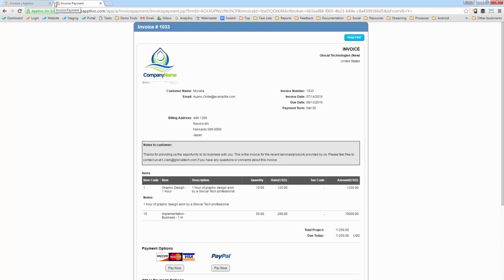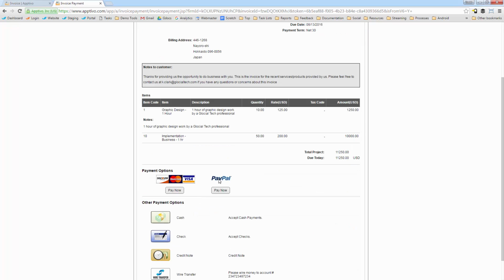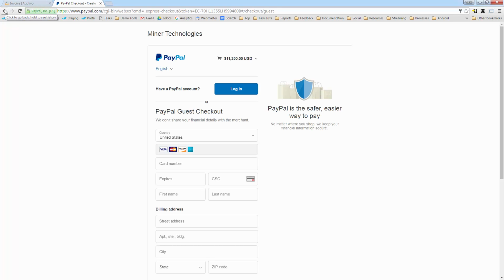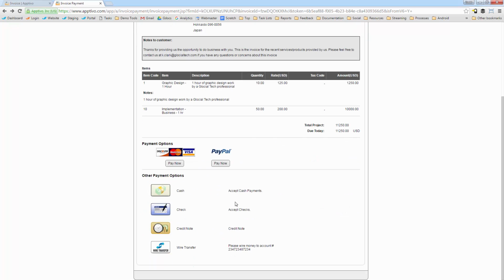There are a couple of big things. Depending on what type of methods you accept, some of them can be online and integrated, which you should absolutely do if possible. For example, if you do accept PayPal, put the buttons right in here so they can pay with their own account and get through the process easily. And if you have manual methods like checks, or if you need them to do bank transfers, ensure that you give as much information as possible right here. So if they need an account number, a SWIFT number, IBAN, etc. to do a transfer to you, include that within the invoice so they don't have to ask you a question about it.